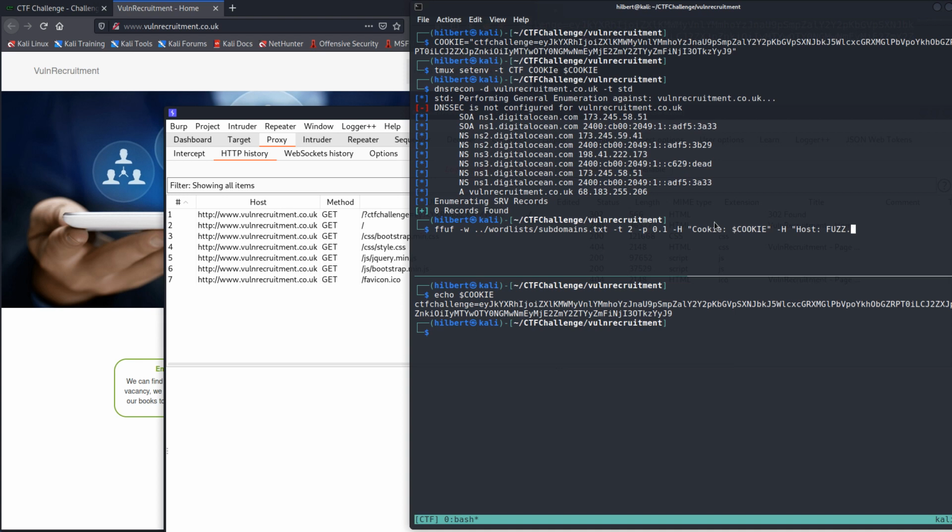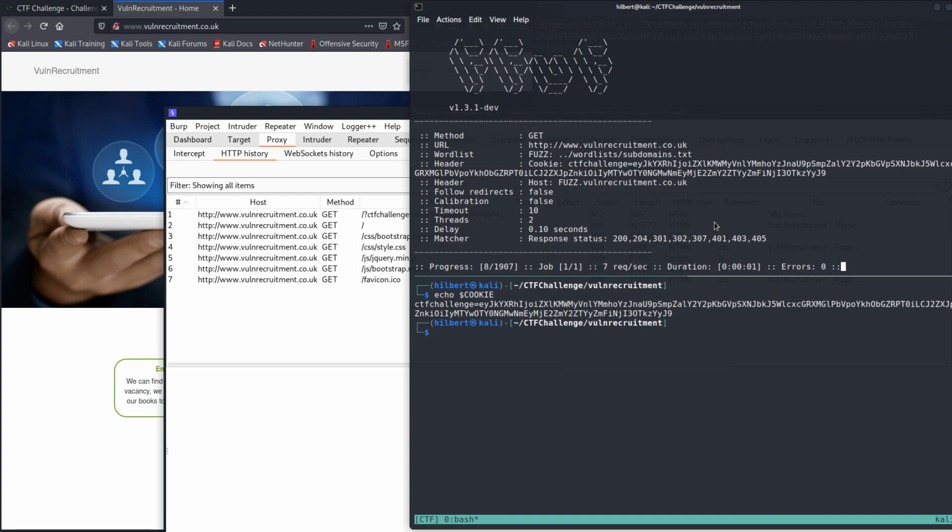This is what we'll be fuzzing for, and then just give it the URL. I don't know if you need HTTP or not, but we'll throw it in anyway. And that should work.